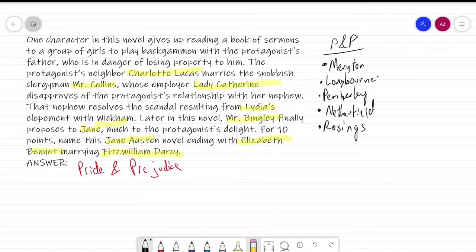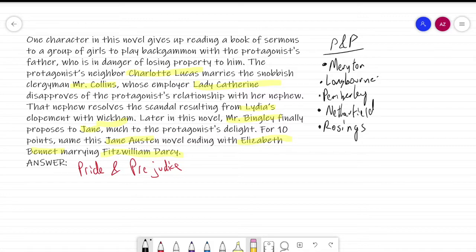So literature is easy in the sense that it's not conceptually challenging the way, say, science is, where you have to be able to understand why these different things are happening, right? Literature is, you need to be able to match all these different proper nouns to the books or authors or whatnot that they come from. And there are a lot of books and authors and whatnot. So that's what makes it difficult. So we have to be able to differentiate these.